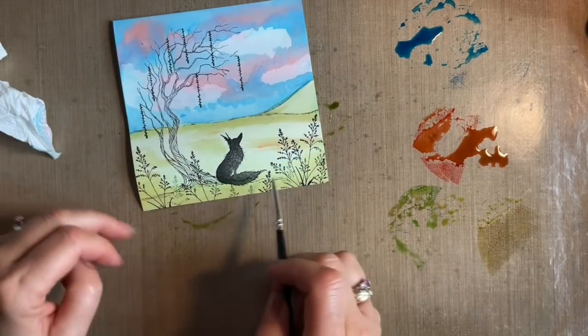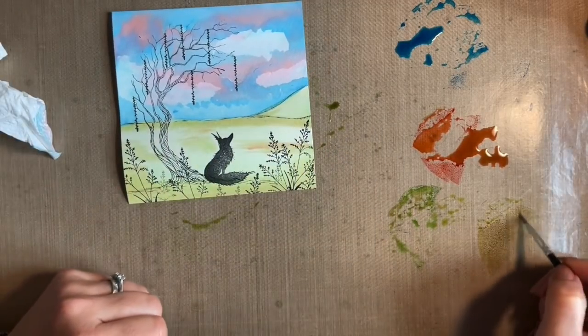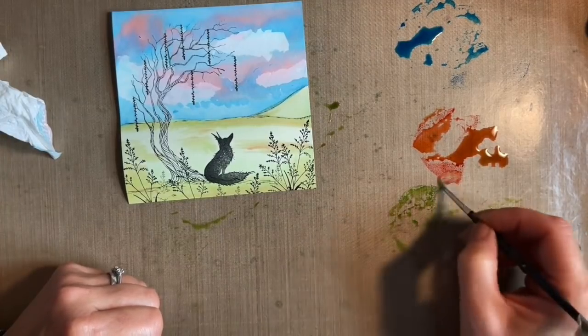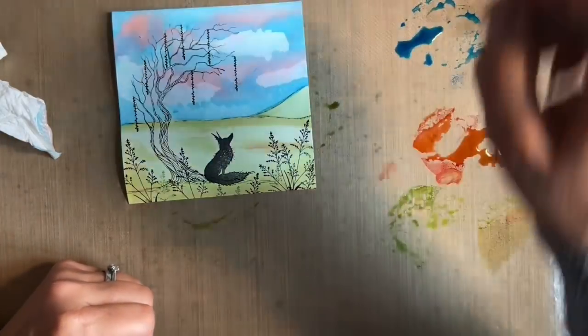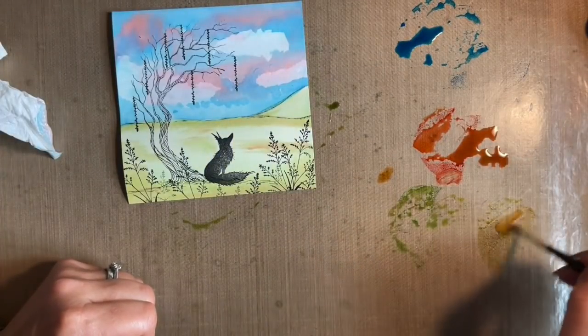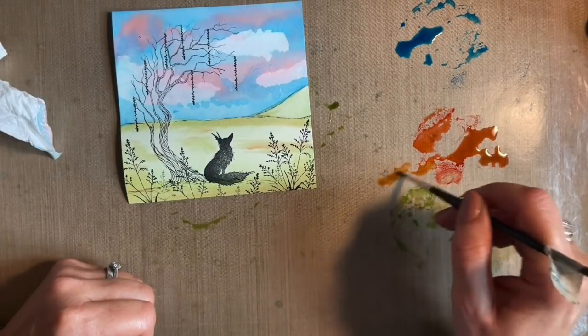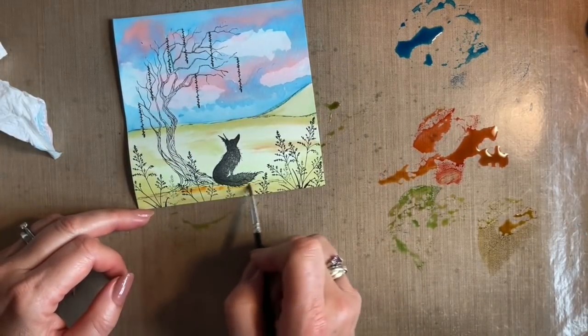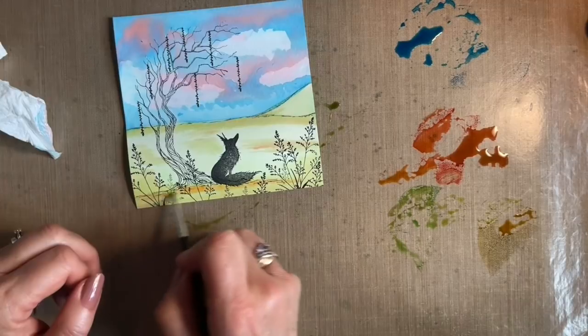And then let's add a bit of shade under our fox here. So maybe go, what does Sahara and Paprika look like? I can't remember what colour I used, you see. I'm wondering, was it? I do this. Just play. Let's have a look. That'll give us a nice shadowy tone, won't it?